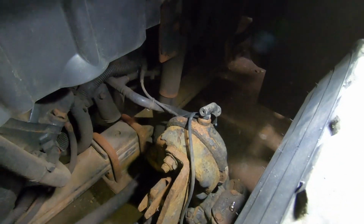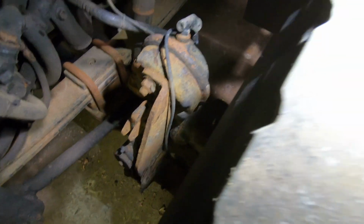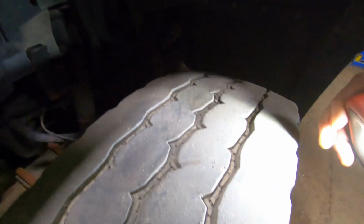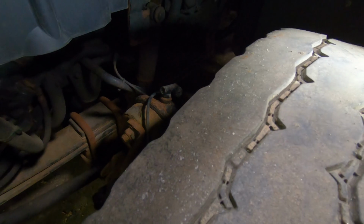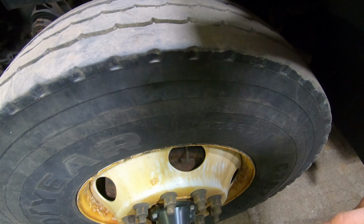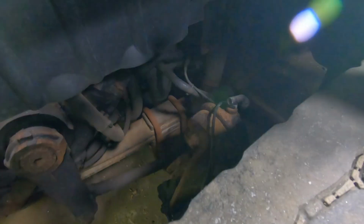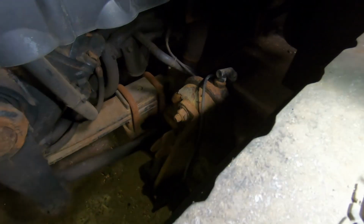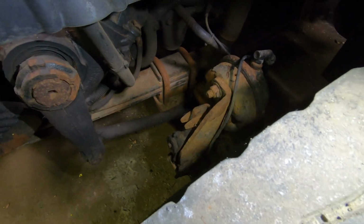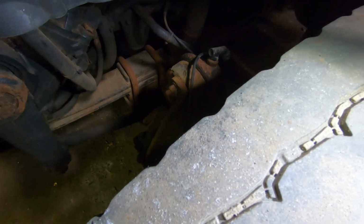Because I'm gonna need a little bit of swinging room, swinging a hammer to drive out the kingpin. So this time I'm gonna take this fender off. I'm gonna jack it up and take the wheel off, brakes. I might take the hub off. I'm gonna see if maybe I can just shift it to the side, clean it up, put the bushings in, and then slide it back, and see if maybe not having to take it all the way off. I'll see how it goes as I get there.